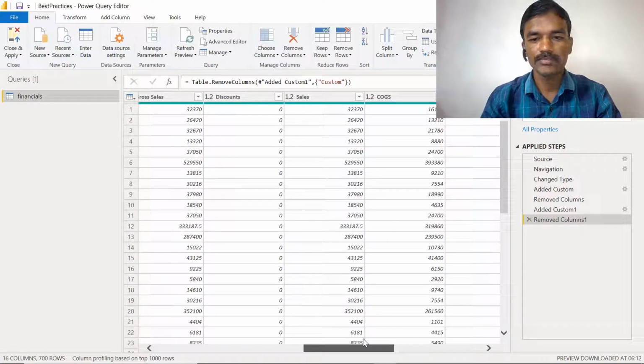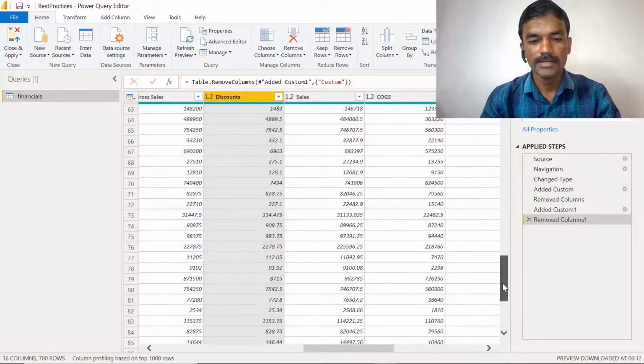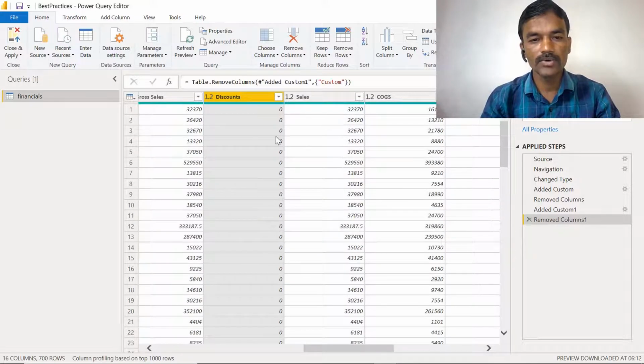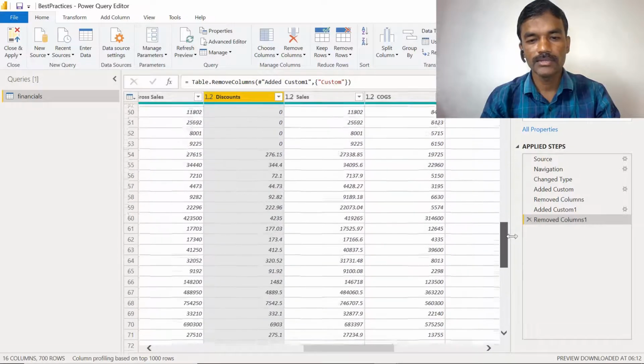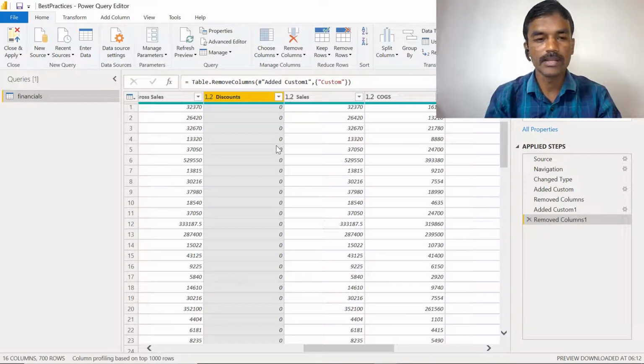where we need to divide some of the columns with some other column, and then create a custom column. For that, let's look at this discount column, which you can see has zero values, and in some places it has discounted values as well. Now, whenever we divide any other column with this discounts column, wherever there is a zero, it will throw an error, because we cannot divide by zero. It will just give a divide by zero error.